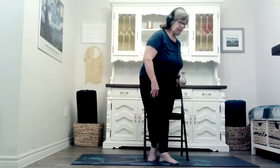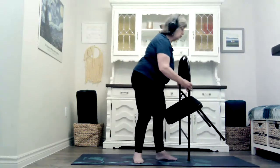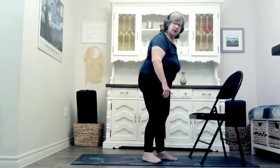And coming back up to your starting point, bringing your arm down, setting your arms down. Maybe take a breath here as we prepare to stand up and make your way up to standing. Turn your chair so that you've got all four legs of your chair at one end of your mat and stand in front of that chair.